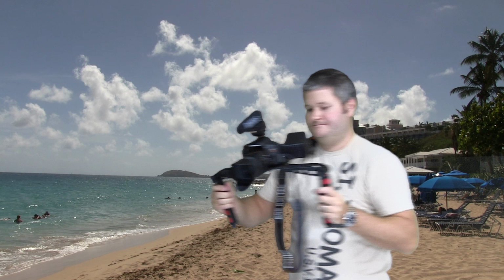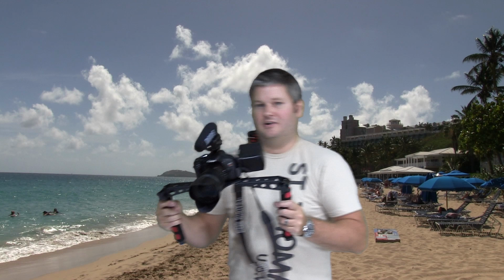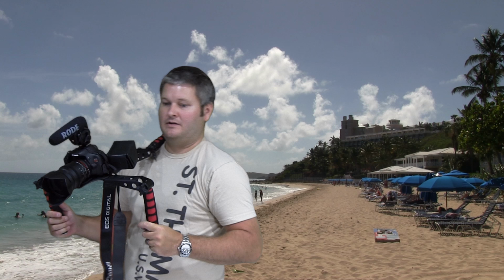And just walking around and looking at what I'm filming in the display, I can tell it's very smooth. That's the thing with the DSLR camera that you're just holding in your hand. If you're using a tripod, that's going to be silky smooth. But if you want to be able to walk around with it, like I was saying, to do the run and gun video, it's really nice to have something like this Mantis.